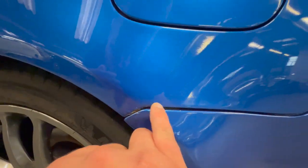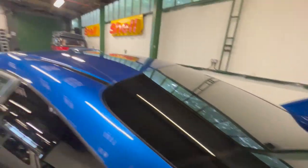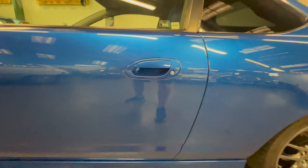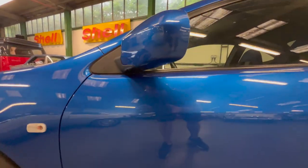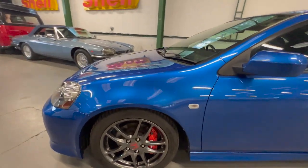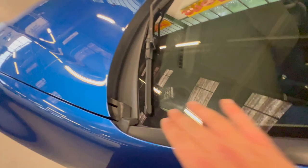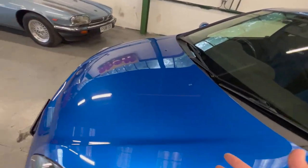Another good wheel with a Pilot Sport 4 tire on it - that's four out of four matching Pilot Sport 4s. We've got a little bleb just starting to come through on this arch, but the rest of the arch is nice and solid. Down that body line really nice and straight. A tiny mark from a bird poo that's been left a little bit, but those normally just polish off. The rear quarter is all nice and tidy with one light stone chip on the door. Front wing on this side is also good. The A-pillar is nice and tidy. Looking along the scuttle, no one's cut it for any nasty air intakes - it's nice and original, not messed with.